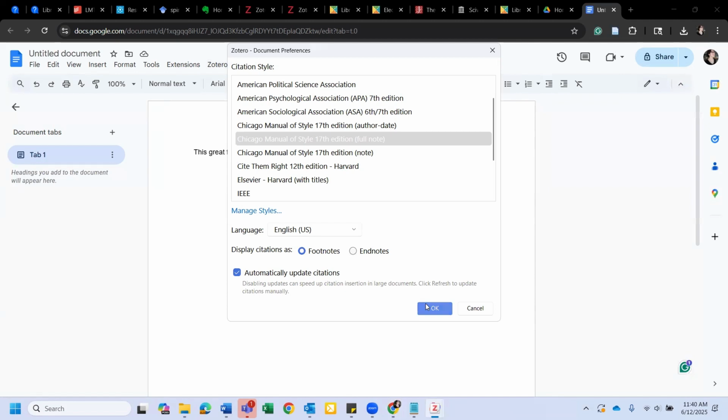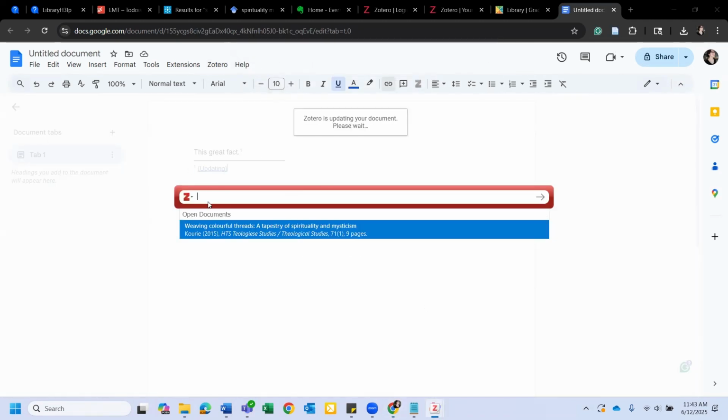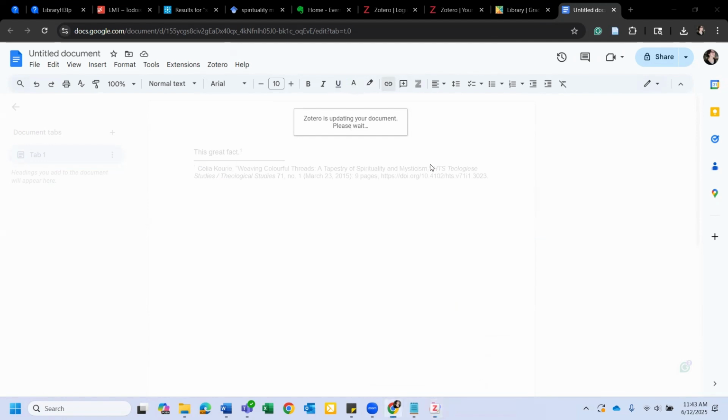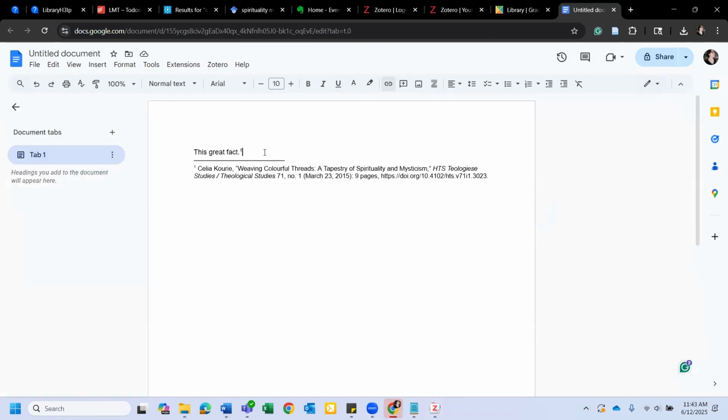Here, 17th is fine. So once you've chosen your style, you can then select from items that you have open in Zotero. I'll go ahead and do that. And here it's adding your perfect footnote.